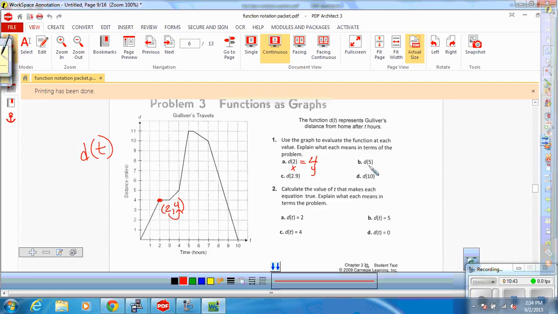If I want to find d of 5, again, this is the x. I'm looking for the y. So I find, okay, here's 5. Where was x equal to 5? That's this point. So this is the point (5, 11). So if the input was 5, the output was 11. Works both ways. Down here, that's the t. They're giving me the y. I'm looking for the x. I don't know the x, so they've given me the y.